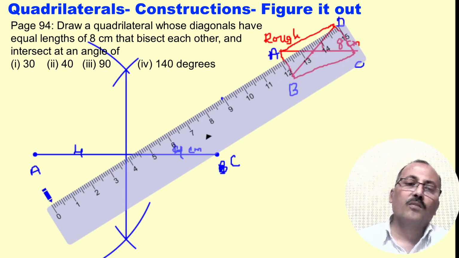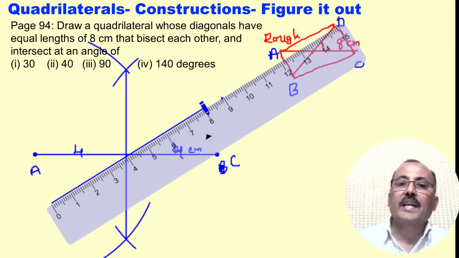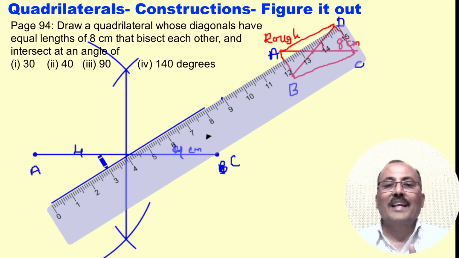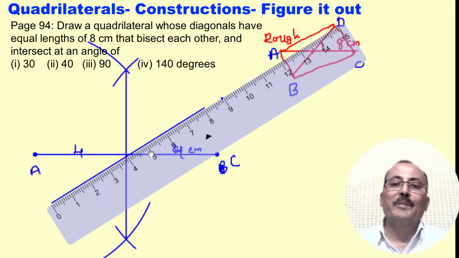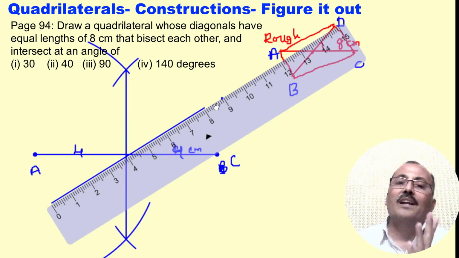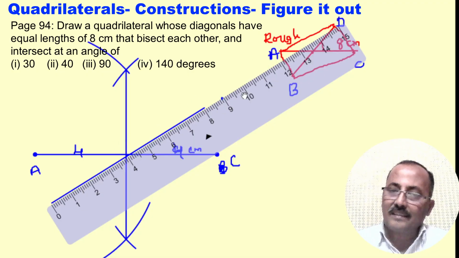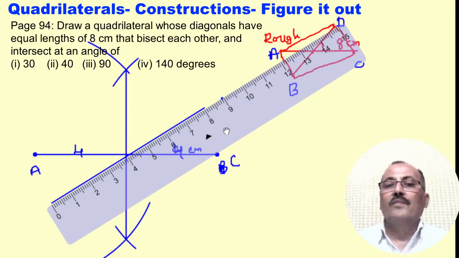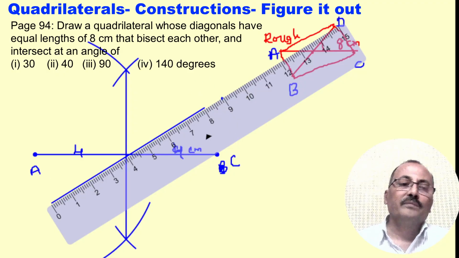Yes. Now, 0 to 4, 4 to 8. It is 8 centimeter now. Remember, what I did: AC I have drawn 8 centimeter and bisected the line to get 4 and 4. But here, after finding that angle point, I have drawn that line to get 4 centimeter only, not extra. Here I can even draw a full line and then cut an arc of 4 centimeter. Any method you can do.